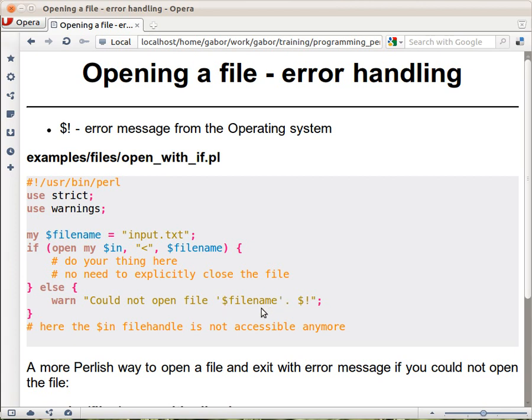I remember we had a system somewhere where someone typed in the file name, and then we couldn't open it, and it kept printing out the name of the file. We checked, the file was there, and we had the right permissions, and we didn't understand the problem, until we put these quotes around it, or some other mark, doesn't really matter. And then we found out that at the end of the name of the file, there is actually a space. Or maybe there was a tab, I don't remember.